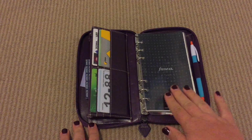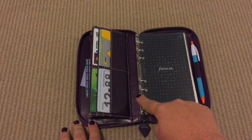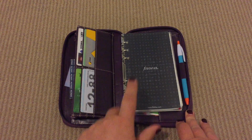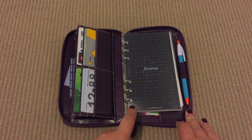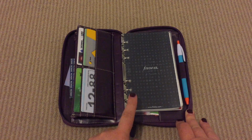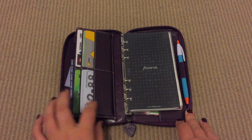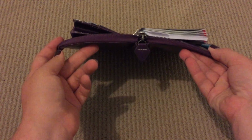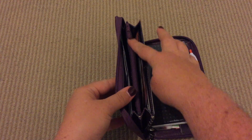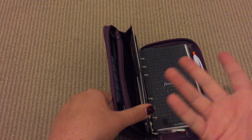And then on this side, this is where I have all my sort of on-the-go stuff. I don't recall what size the rings are. Possibly 15 mil, I'm not sure, but they are tiny. I've had other compacts. I've had a compact Calypso, and the Calypso probably has the same size rings, but it feels a lot more spacious, and I'm wondering if it's because of this pocket in this one. Because when you go like this, you realize actually how bulky the card section is, and also you have to really make sure your coins are evenly spaced. If you have them all at one end, then it adds extra bulk.